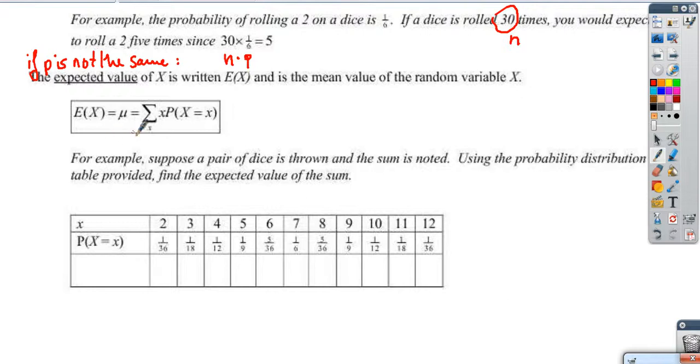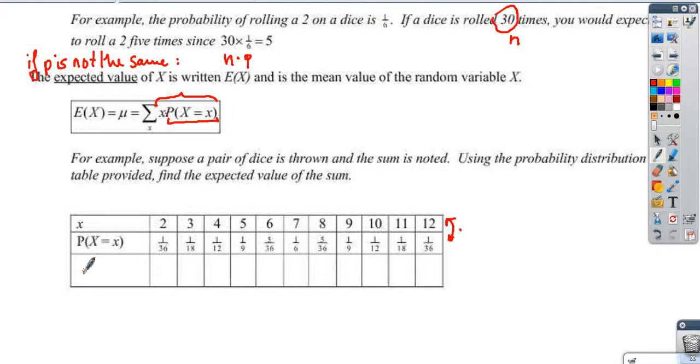So, in this case we talk about an expected value E of x, or mu, and that's equal to the sum of all x times P of x equals x. Watch out, this is one thing. This is not several objects here, the probability of x taking particular values. It'll become clearer if we make this example here. Basically, we need to multiply here x with the probability. So these different occurrences of x with their probabilities.